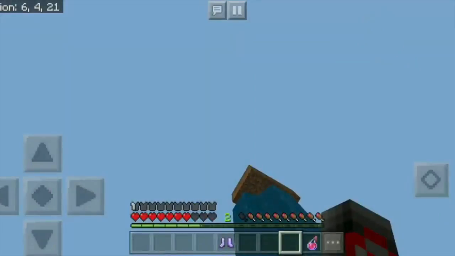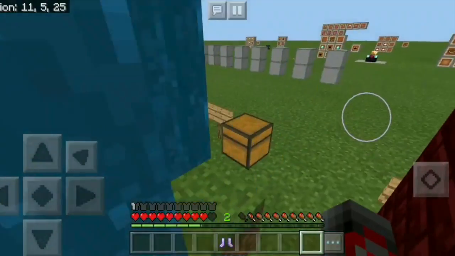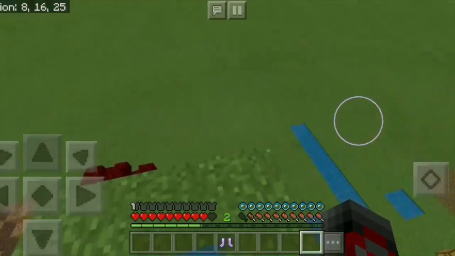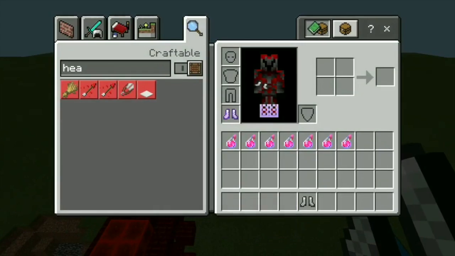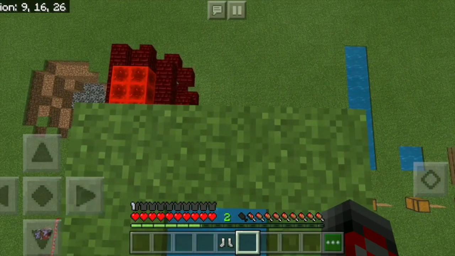And now I'm going to splash this potion on myself. Now I'm healed. Okay, I'll just heal myself once I get back up. Alright. Now we're back up. Now I'm going to put on the chain boots that have this. And last time I took 4 hearts of damage from a 12 block fall.